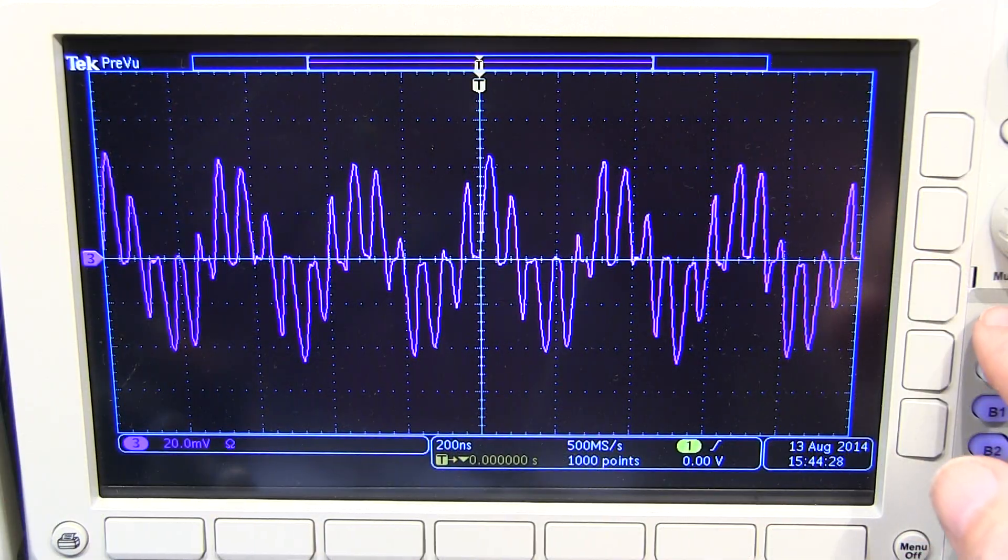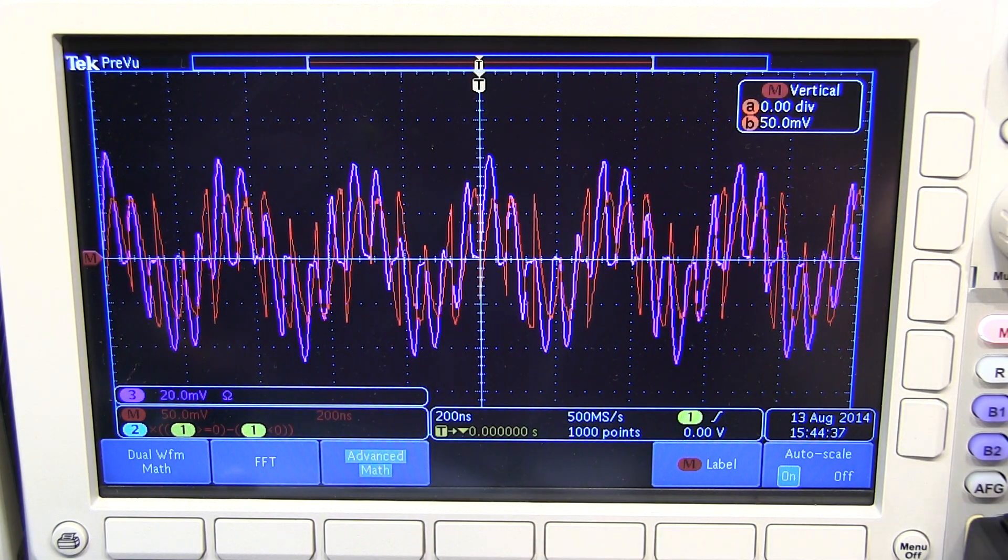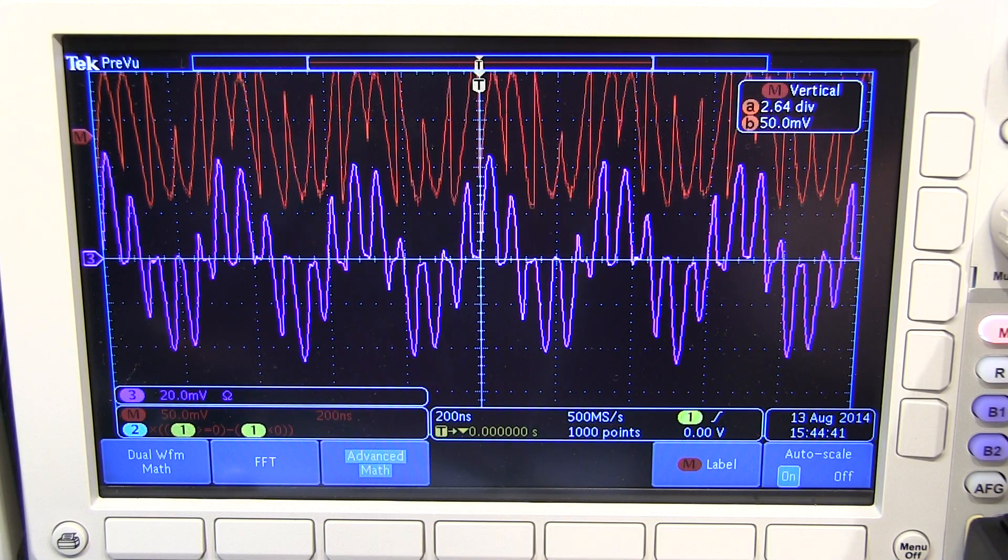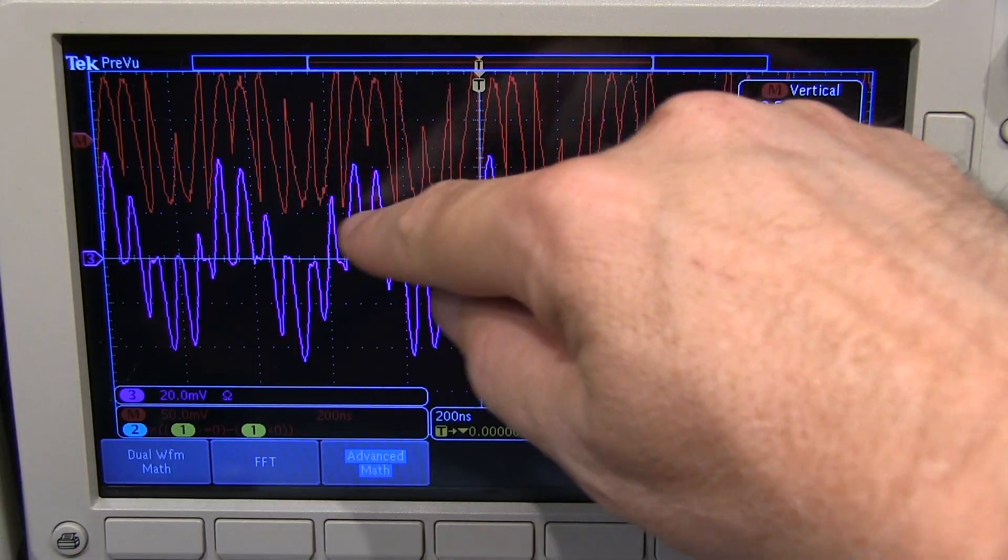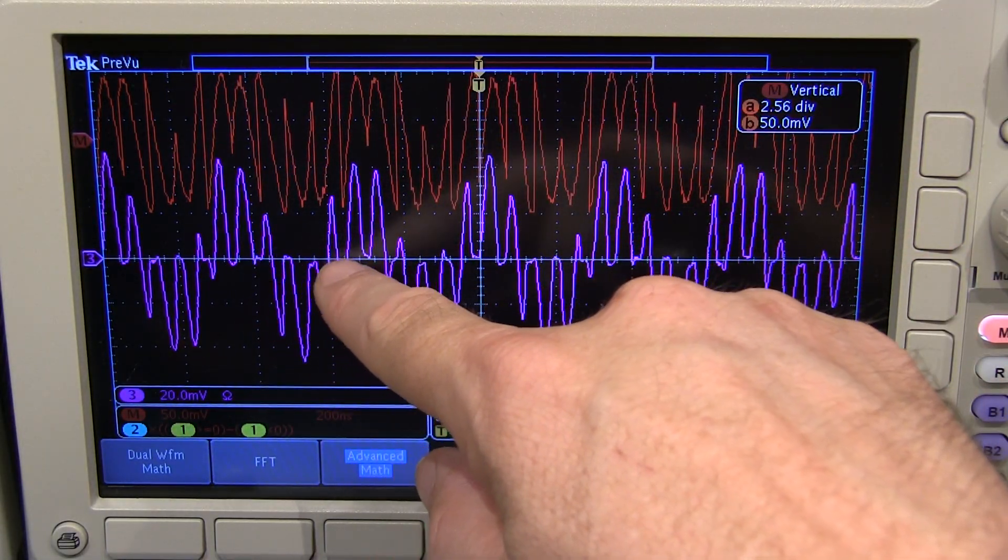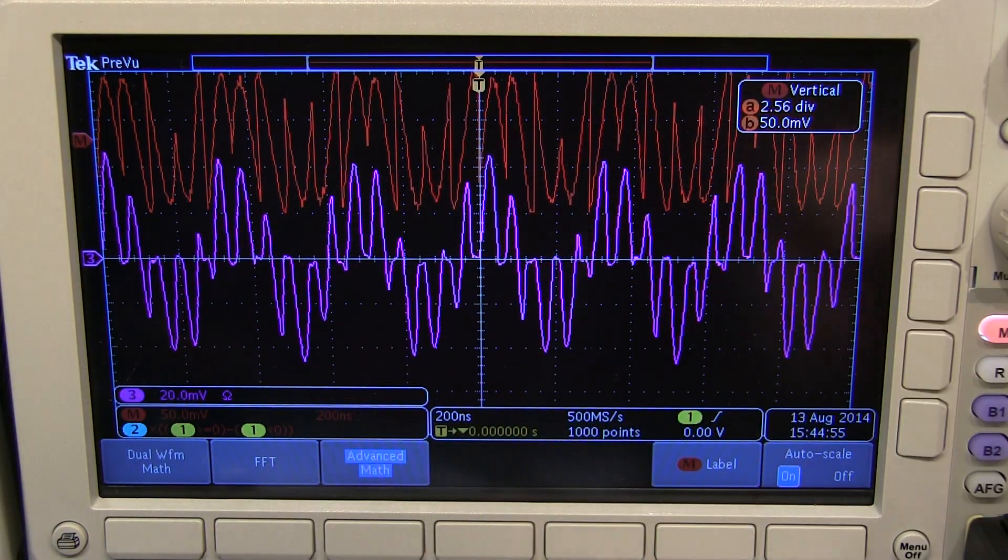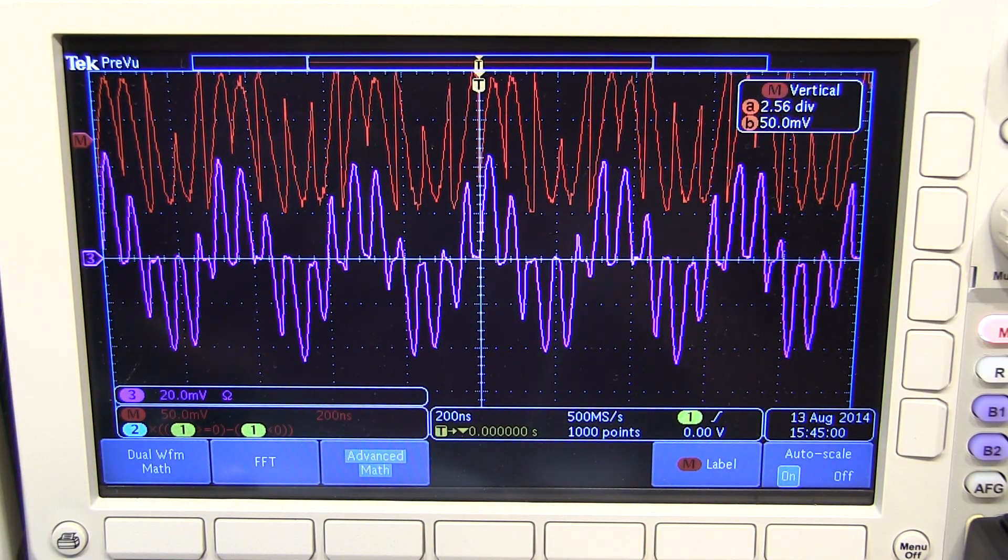So let's turn on the math trace that's multiplying it by the plus and minus one square wave. And what I'll do is I'll change the vertical scale here to make them about the same. And let me just adjust the offset up so I can actually see these two waveforms together. The biggest difference is that instead of getting these really sharp transitions here during the time where things are switching, the analog waveform we're getting out of the mixer is kind of settling out to kind of zero in between. And well there's actually a good reason for that. And it goes back to the way the circuit is designed.